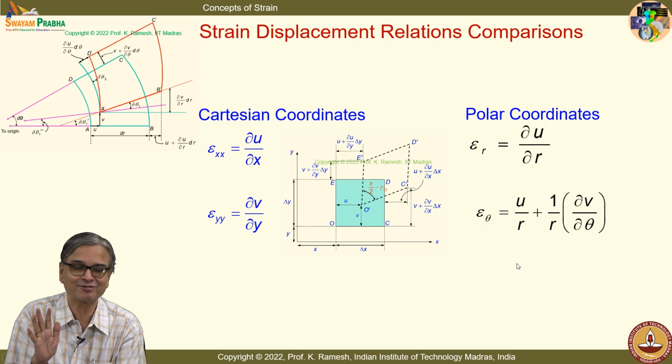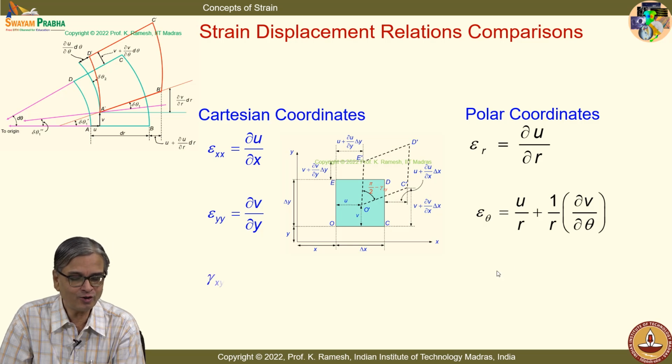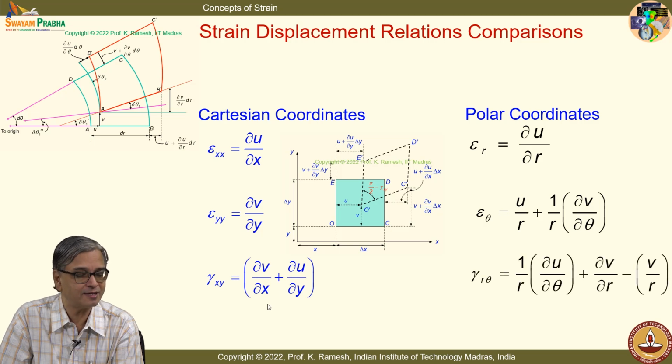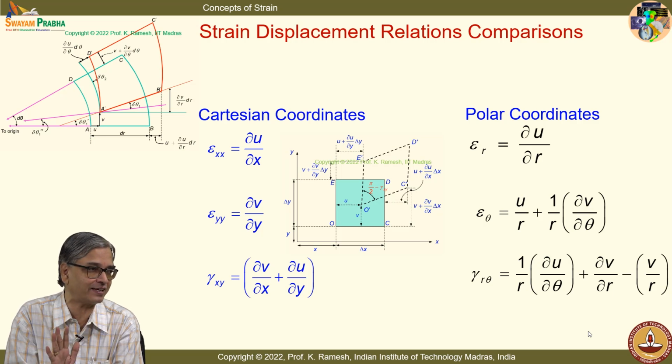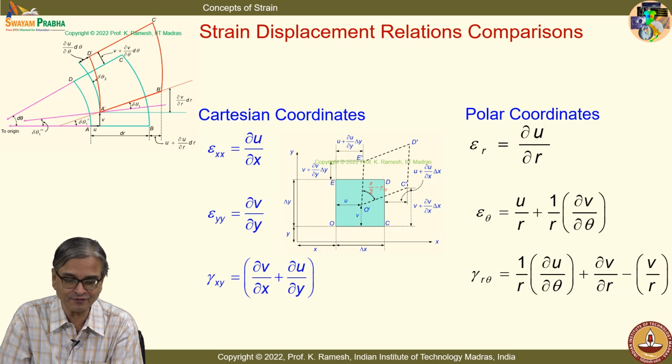Okay. Now, when I go to shear strain, you look at here, I have dou v by dou x plus dou u by dou y, opposite. So, I will also have similar terms here. I have dou v by dou r, no problem. I have dou u by dou theta, but when I have a theta term, I will have one multiplier 1 by r. So, I have 1 by r dou u by dou theta. So, this basic structure you can write from Cartesian without any difficulty, but you will have additional terms in the case of shear strain, and this is again the engineering definition of shear strain.